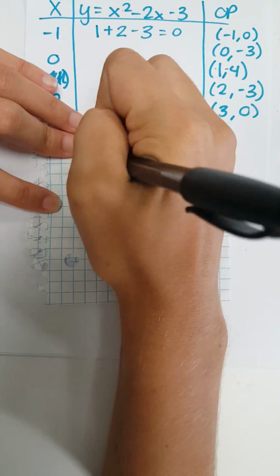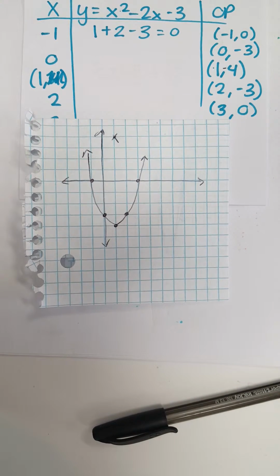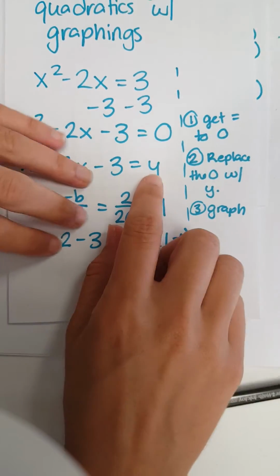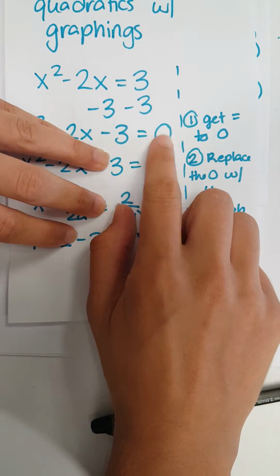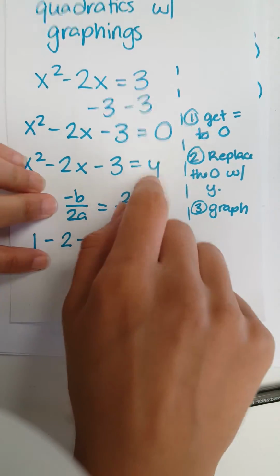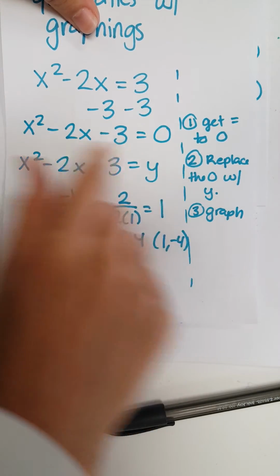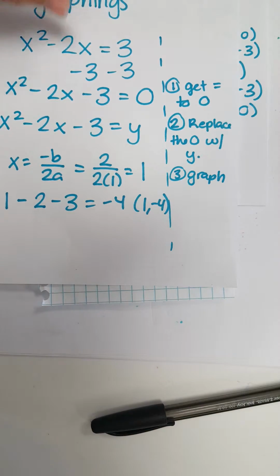Okay, the only difference between this section and last section is that right now we're trying to solve. We're not just graphing. So you've learned how to graph. Now we're actually trying to solve an equation. So we look at this and we say, okay, what does that mean? Well, we replaced the y with what number? The 0. So what do we know when y is 0? What is that called? When y is 0, there's something special that x is. It is called the x-intercepts. So what we're saying is the solution to this equation is the x-intercepts.